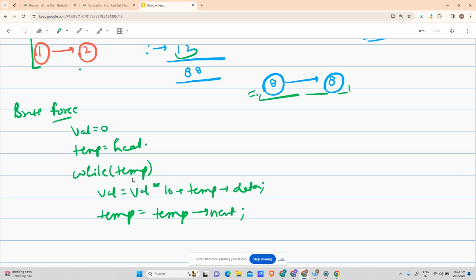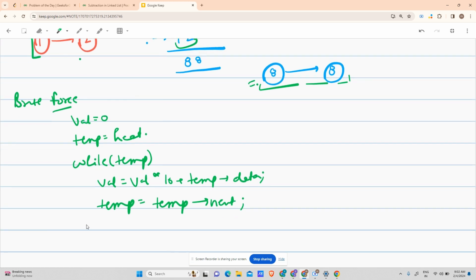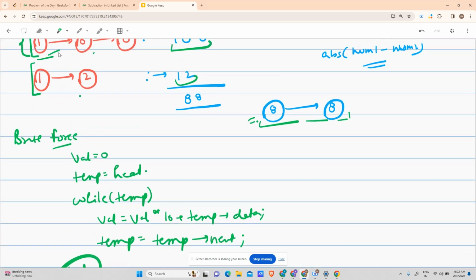It will automatically break when temp becomes null, that is the end of the linked list. Now in value I have got 100 for the above linked list and 12 for the below one. After that, I will convert that value into a linked list. That is my brute force approach.